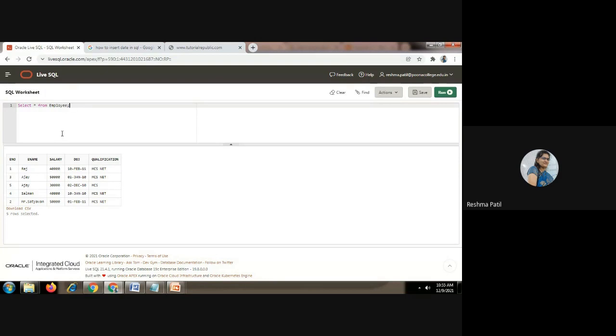But if there is an or, then it will change the value on both sides. So here we will change the value to 70,000 where qualification is equal to MCS NET or e-name is Ajay. It will not change the value for this particular Ajay only. Wherever there is a qualification of MCS NET, 1, 2, 3, 4, four rows are there, those will also be affected because of the or condition. Either this or this: if the employee has completed this qualification, he will get 70,000. Plus, we are checking for this Ajay also.